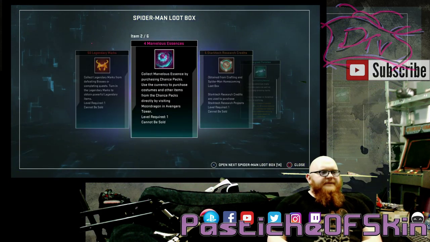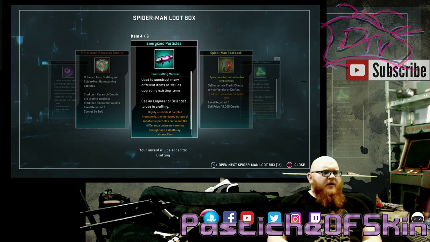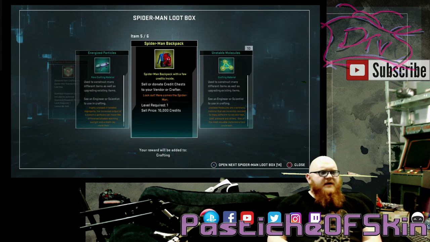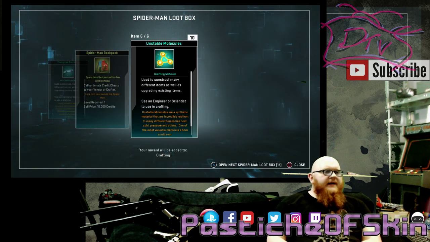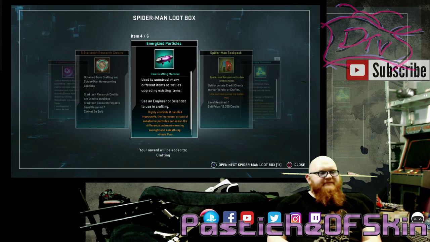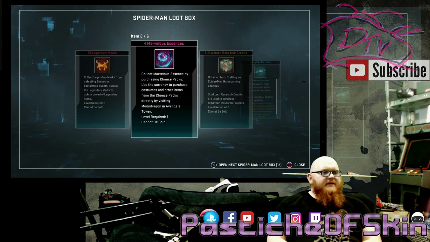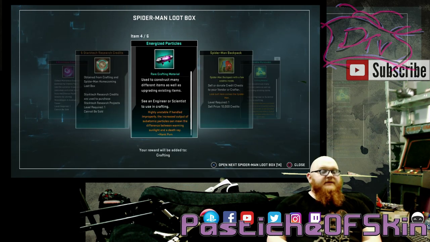50 Legendary Marks, 4 Marvelous Essence, 5 Stark Tech Research Credits, Energized Particles, a Spider-Man Backpack for 10,000 credits, garbage, and 10 Fidget Spinners. Great, more Fidget Spinners, I like it. Nah, that's not a great box. Although, admittedly, I'm building up my Stark Tech research points.